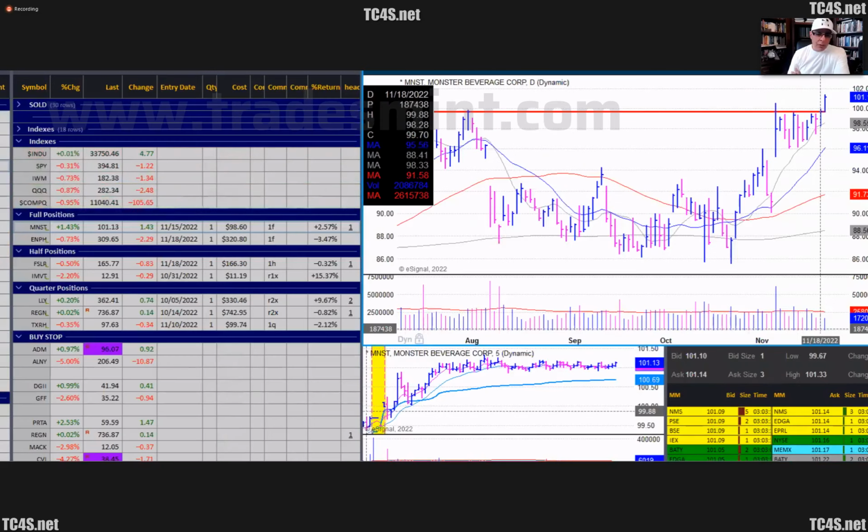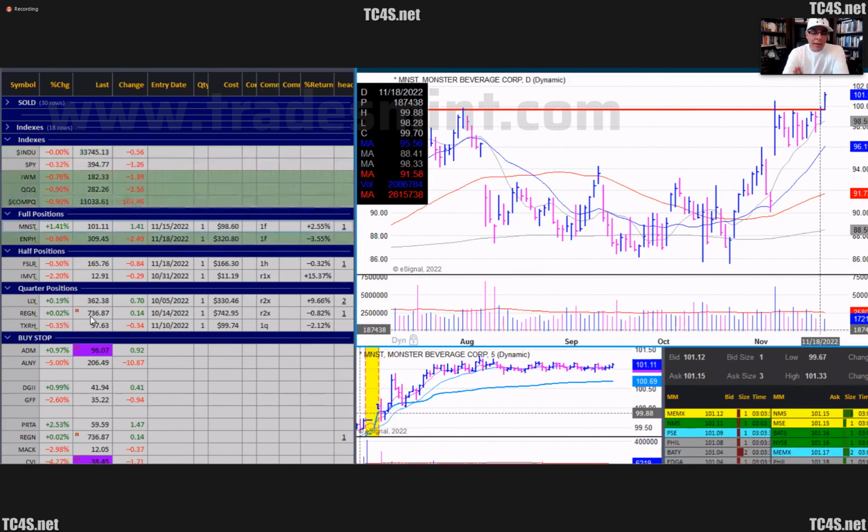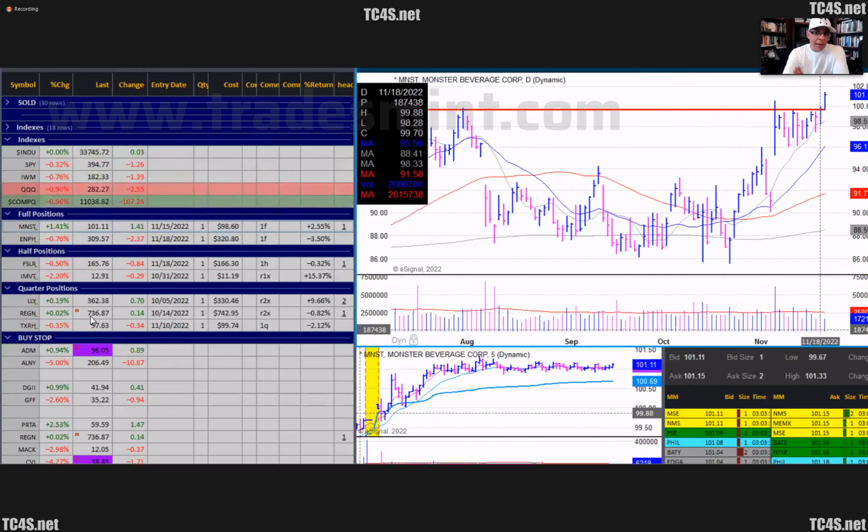These are some of the trades that we have open, but this doesn't reflect all the trades that were stopped out. We have tons of trades that have been stopped out, way more than are working. So that's why we're on little tiny pilot buys and recommending cash right now. But let's just say that's not the case. Let's just say these are the only trades that I've traded. And now I've got a 15% gain, a 9, a couple flats here. So as I get more aggressive and I raise my exposure, it's on the backs of profits.